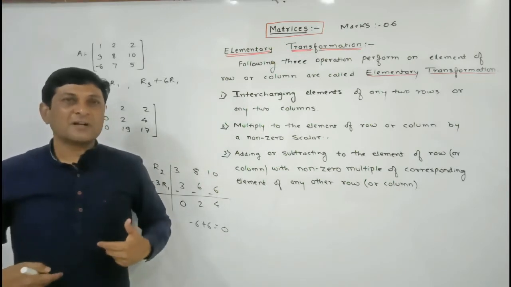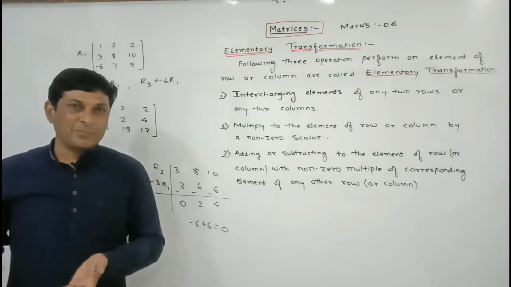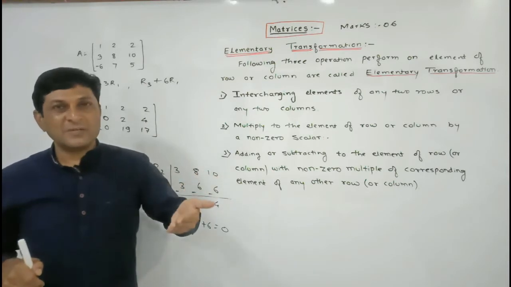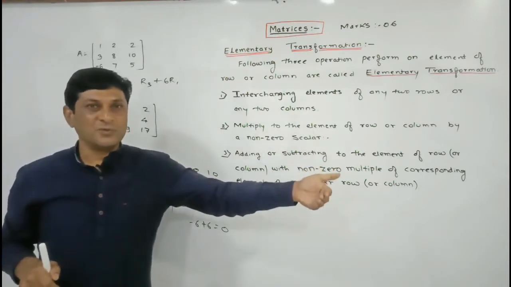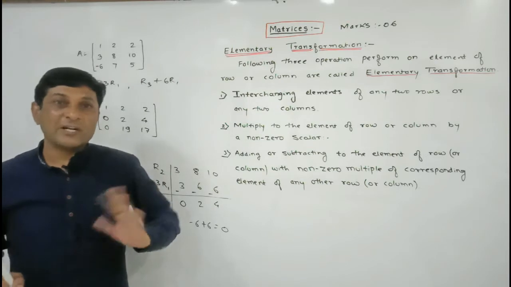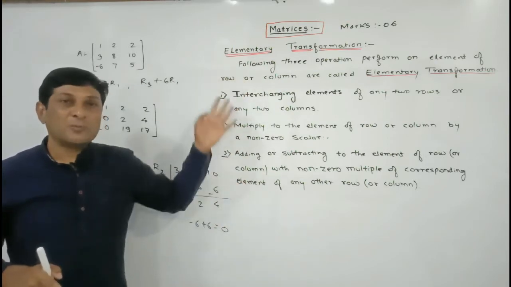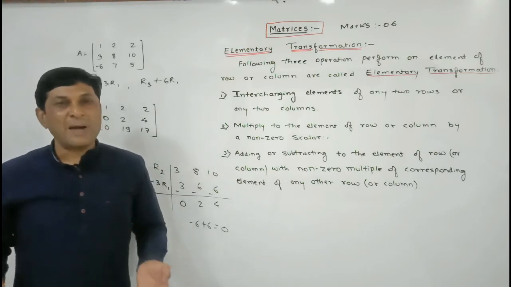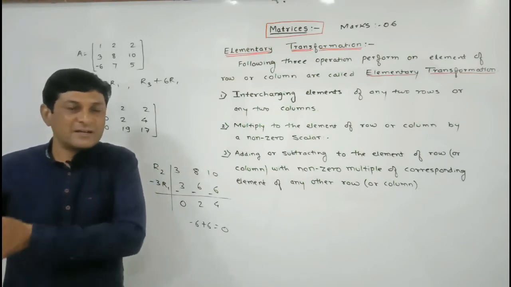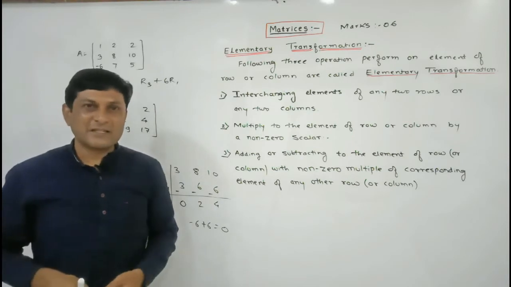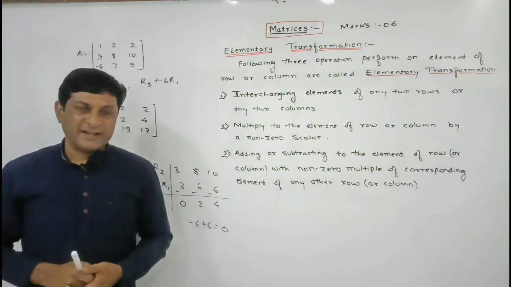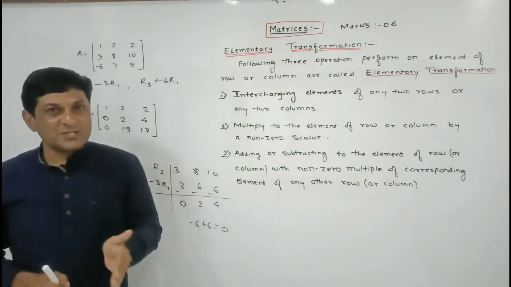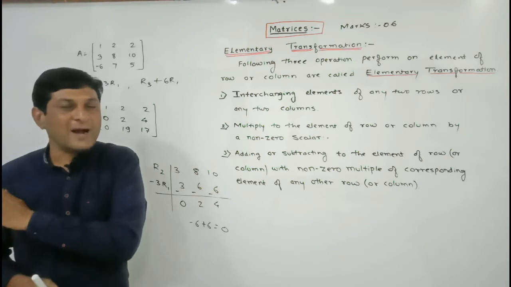How to use these operations we will see while solving examples, because they will tell that a matrix will be given to us and they will tell that convert this matrix into this new matrix. So at that time, to get the new matrix, we have to decide which operation can be helpful to get our required result. So the operation by which we can get the elements of our required matrix, we will use that operation. Means we will have three important operation. We will use it in such a way that we will get our required result.